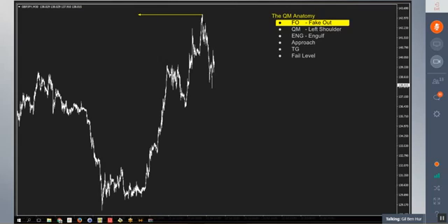And the easiest way to determine significance is extremes. If you all remember your first lesson in supply and demand, we were talking about drop-base-rally and rally-base-drop, RBD, DBR, right? These are the extremes. We don't look at the flag at the mid-range. When you are more experienced, maybe you can take risk there. But for now, we're looking for a very reasoned place for price to turn.